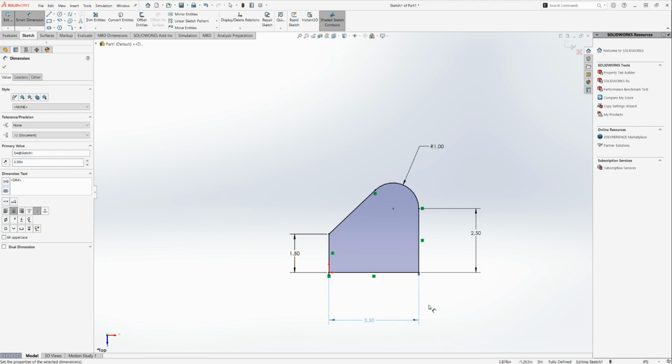With that last move, we've got all the lines black, which means that this object is now fully defined and it can be properly turned into a three-dimensional feature. Nothing's going to surprise us. Nothing's going to move on us. And this is a nice secured sketch. So I'm going to exit my sketch. I'm going to do that up here, exit sketch.